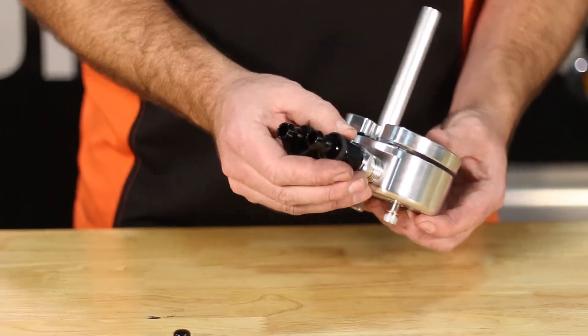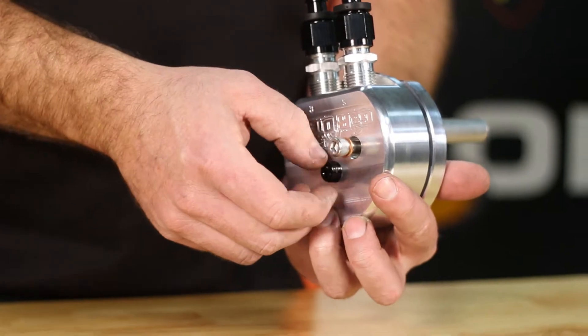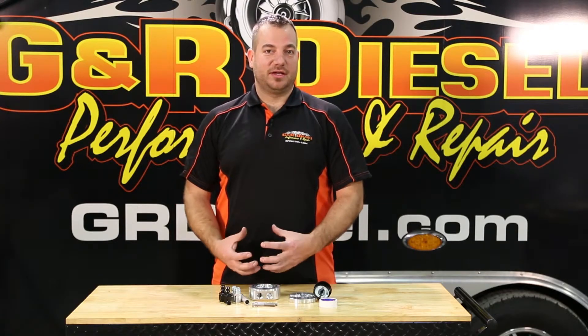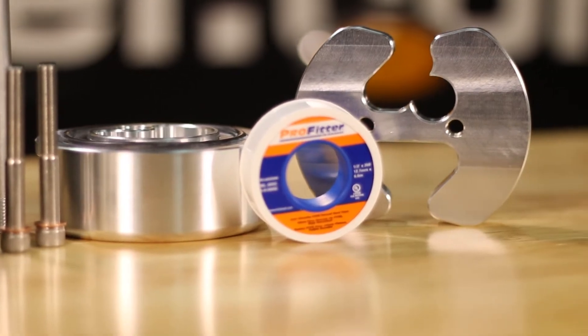One of the other features that we have in our sump is a much smaller footprint. We feel that this is better for a couple of different reasons. One is the smaller hole that you drill in the bottom of the tank, the less likely you will have a leak. And like all of our other products, everything is machined from aircraft-grade aluminum.